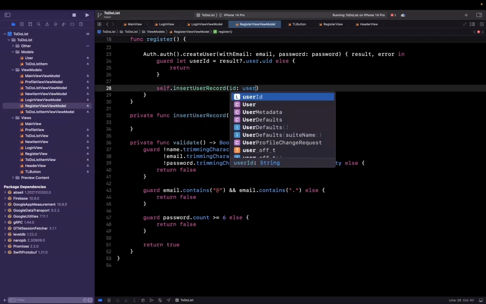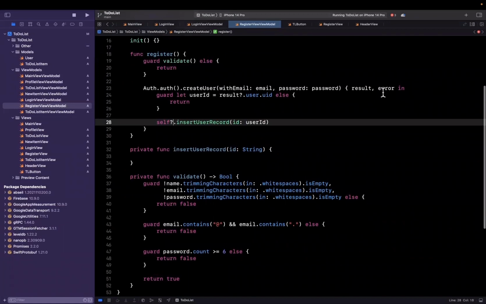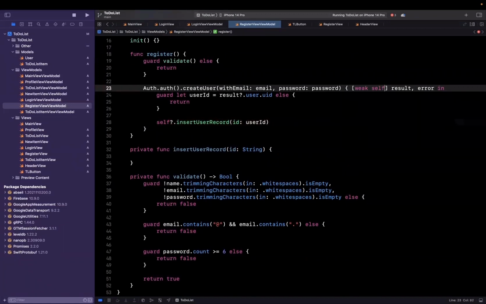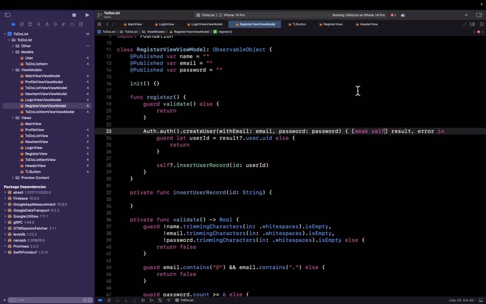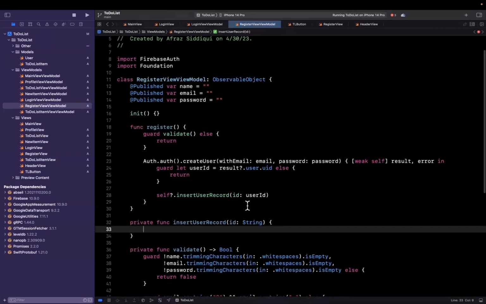So we'll say insertUserRecord ID, userID. We do want to say self optional with that question mark and stick a weak self up here since we don't want to cause a memory leak. If you're not familiar with that, I've got a dedicated video on it. It's a detail that is important, but I'm going to gloss over it at this time just to make our app work before getting into the nitty gritty. So inserting a user record in the database is actually quite easy.